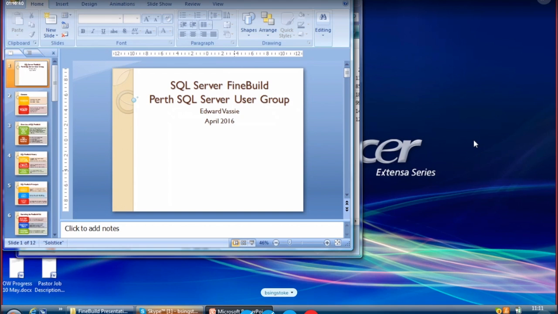So the final file, as I've just sort of alluded to, is the configuration report, which tells you all of the parameters that you can include in SQL FineBuild and whether you turn them on or off, or whether they're not available for the particular type of build that you're running. And as FineBuild goes through, it will update the status for those parameters to tell you whether that's complete or bypassed.